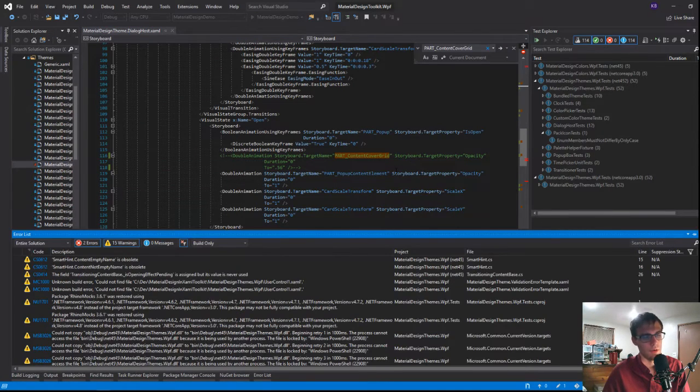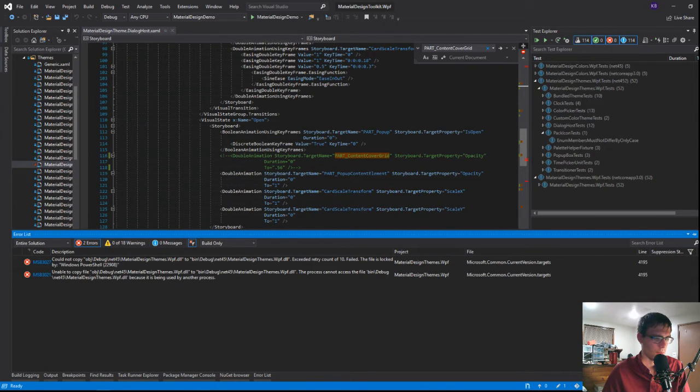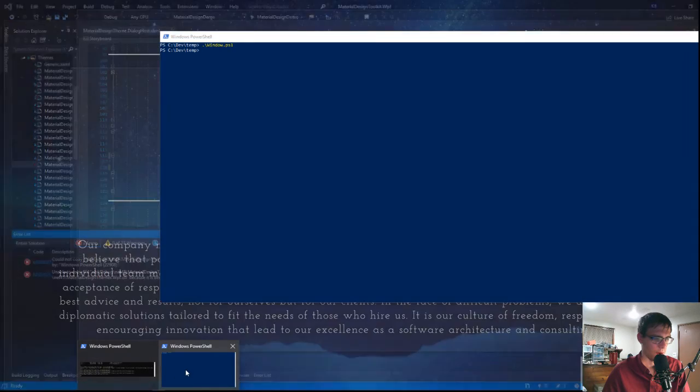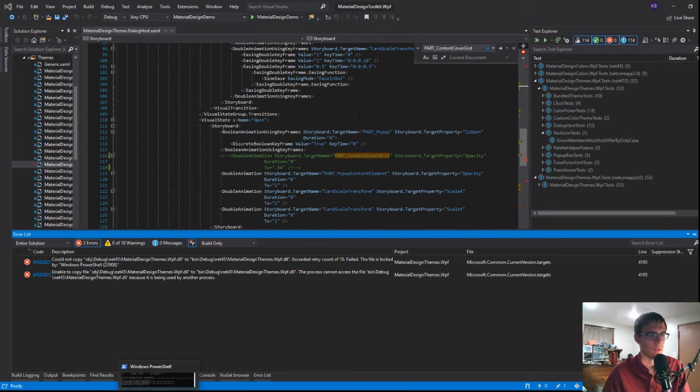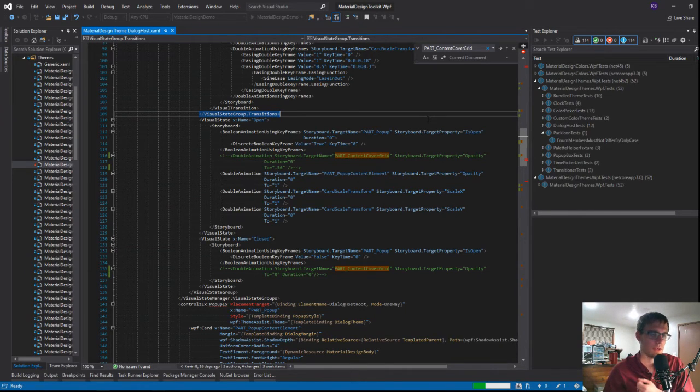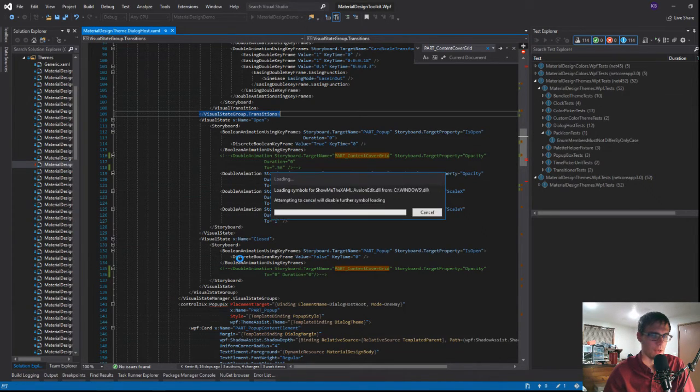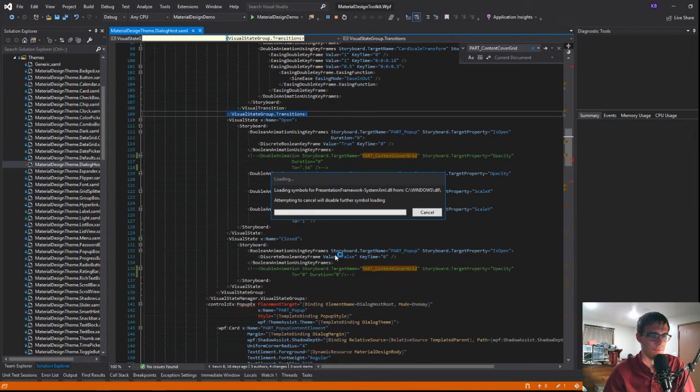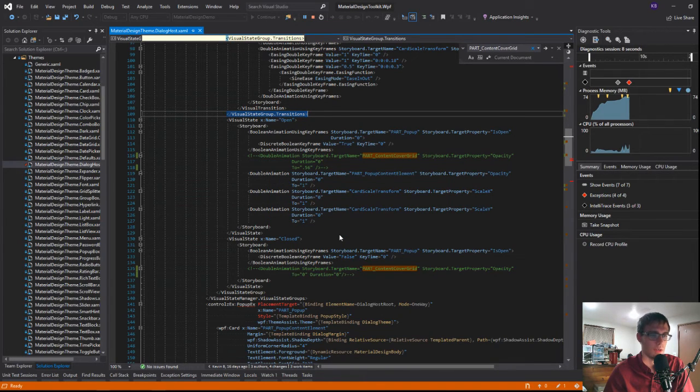You know, I do wonder. So hide those for a minute. Could not copy. Oh, I probably have a PowerShell window that has loaded those DLLs up. Let's try this one more time. And the first debug would have worked because it didn't need to recompile them, and so it didn't bother to write the files. But the second one, because I made changes here, had to write the files and then was unable to copy to them. That is one of the drawbacks with those PowerShell ways of loading up DLLs like that, is it does load the DLL into your current running session, which ends up locking it, because there is no great way in .NET to unload a DLL.